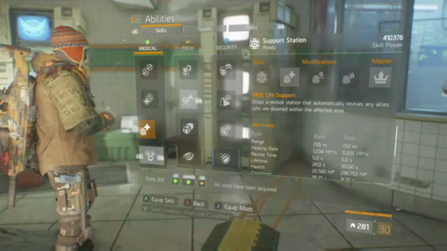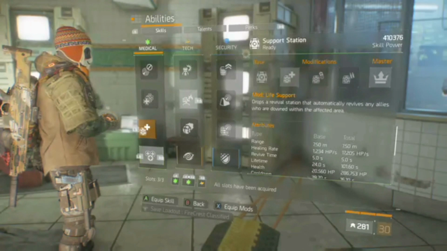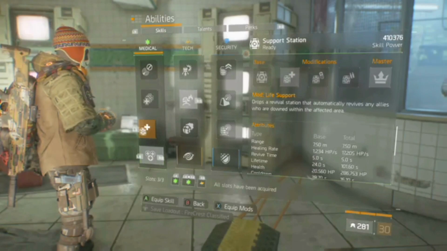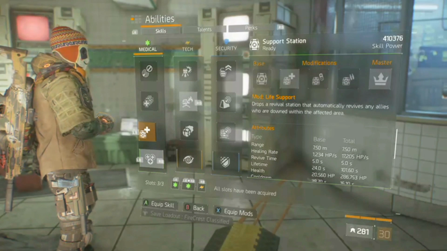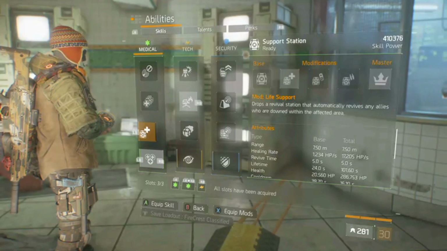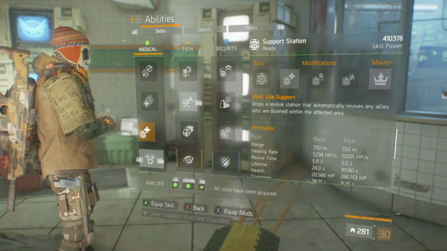My second skill is support station, life support. Now I'm getting a base healing rate of 17,205. Given I've got talented on my hive and my tactical ACR, that will boost that a little bit, give it a little bit of a kick, a little bit of a punch. That gets my healing rate a little bit quicker. I could have opted for booster shot, maybe seeker mines, but no, I've opted for support station, keep me alive. I love it. Definitely my preferred choice out of every skill out there.